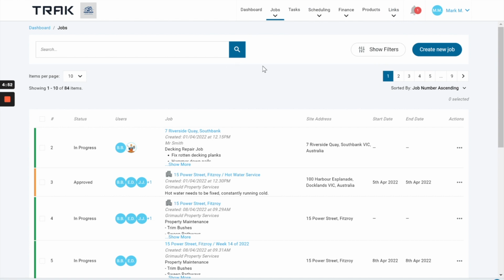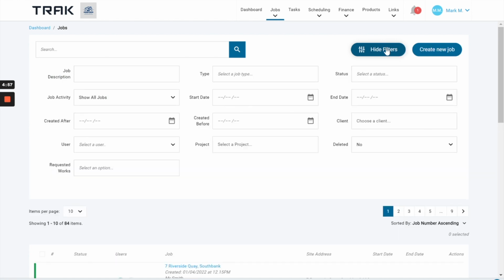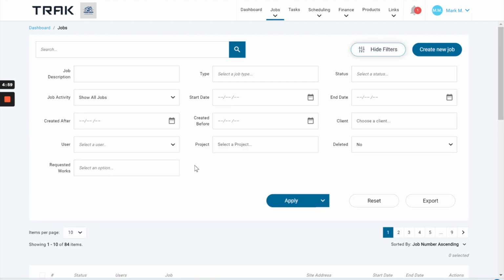Your jobs tab as well has the ability here to be filtered out and used and exported from the system as well. If you want to get a quick overview of jobs and export them out of the platform, you can obviously filter them out any way you want and just press the export button from here. It will create a CSV and send it directly to you so you can manage your exports in the platform.